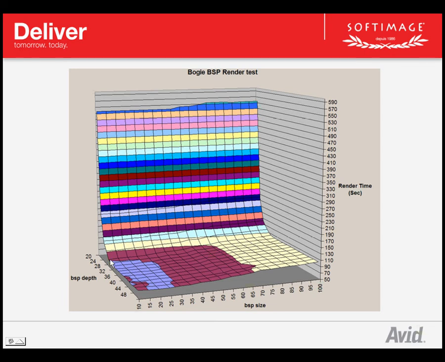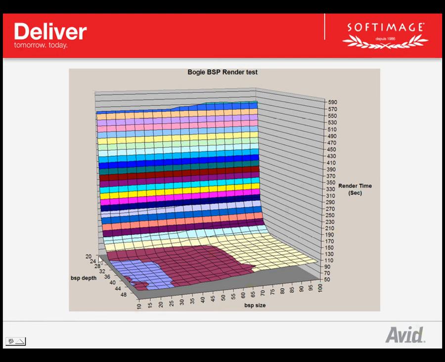So I would tend to use lower settings here, simply because if I want to dispatch this image onto a machine that has, let's say, 512 megabytes of RAM or 1 gig, I still want my 512 megabytes of RAM to render in a decent amount of time. So that's what I suggest: use the lower BSP depth value as much as possible.